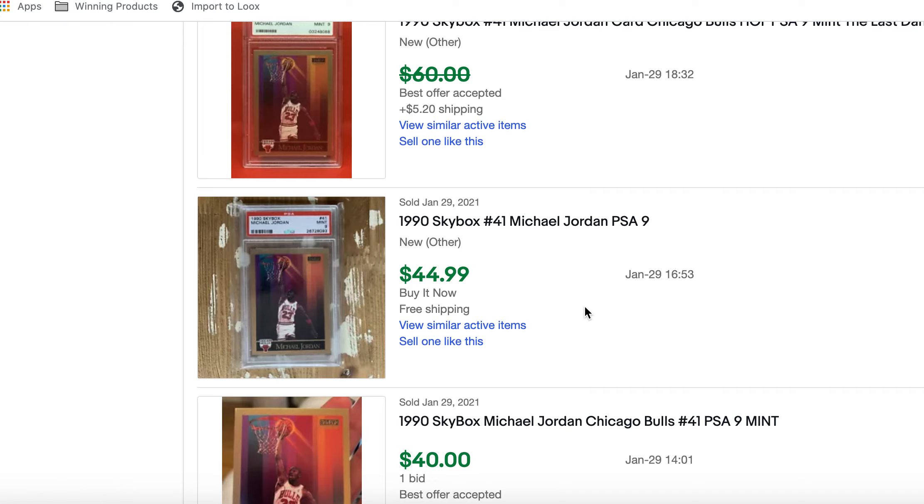You also get access to a private Discord group filled with really active, smart, helpful sports card investors. Plus you get discount PSA grading: 20-day PSA grading for $25 and 5-day grading for $70. The PSA website currently shows 25-day for $50 and 15-day for $75, so there's a lot of good value there. It's only $9.99 a month or $99 a year, but I'll be raising the price before the end of the month, so lock it in at sportscardsociety.com.